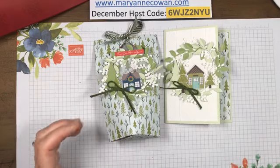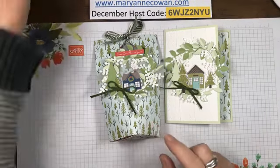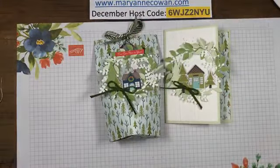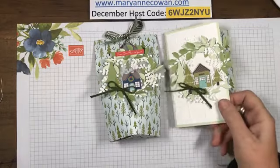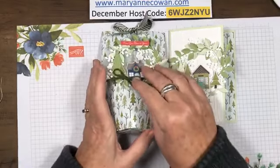Tomorrow I think we're going to make a larger bag and a card that you can put right on the front of the bag, because we have so much really pretty paper that's nice on both sides. You can also make this out of regular cardstock - I stamped snowflakes on this one. Thank you for joining me today. I'll post measurements - the card is seven and a half instead of eight and a half - and I'll put the box measurements on as well.